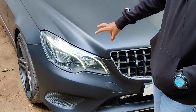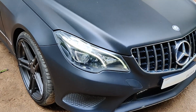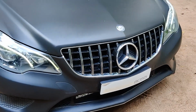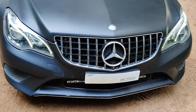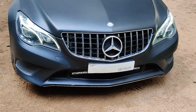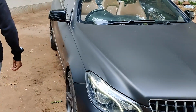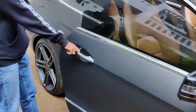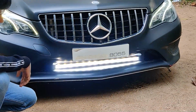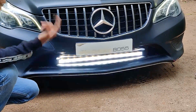Onto the exteriors, you get a typical E-Class headlight with a few mods, which was made to suit the Cabriolet. And this is not the regular grille that comes on the E400, but more of a replica type Pan Americana grille. All the rest of it is stock. And yes, it is wrapped in matte black, while the original color of the car is flash red or Ferrari red, as you can see here in the door jams. I missed out on the light bar that has been installed on this, and it does have quite a few functions, which you will see in the video.